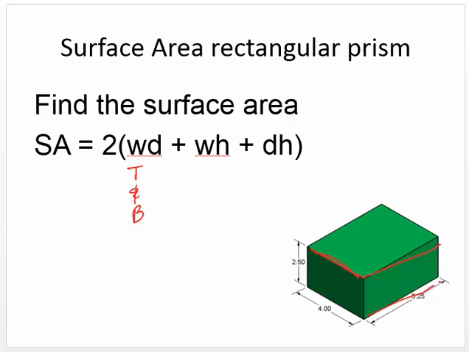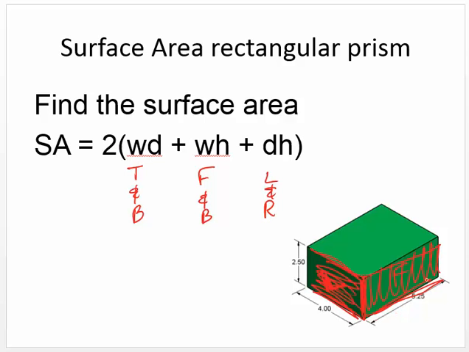Width and height. There's the width, there's the height. So now they're having us find what you could say is the front, and the opposite of that would be the back. And then the depth and the height, this is our depth, and this is our height. So we could say this is the left side, and the side you can't see would be the right. Notice there's 2 of these. So what we do is we find each of them individually, one side, and we just multiply it by 2. So what we're going to do here is find the area of each of these.